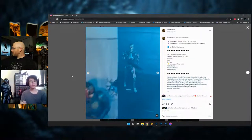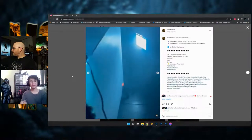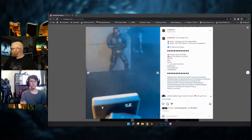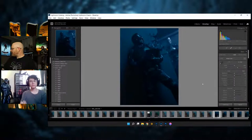And of course there is a little bit of blue white down there in the back, which is why the Terminator is still getting hit with some, but it's not a whole lot. It's just hitting on the edge there. So if we go back to that, that's with just the blue light off the bounce card.